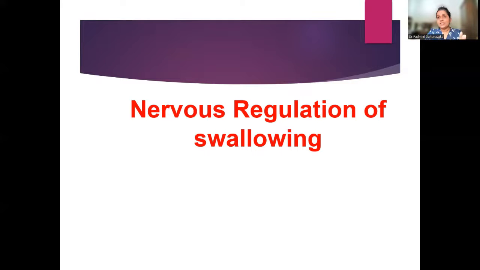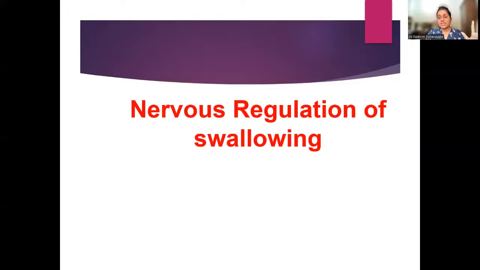Secondly, we discussed that swallowing has three main stages: the oral stage, the pharyngeal stage, and the esophageal stage. Among these three, the oral stage is voluntary. The other two stages are involuntary. In the oral stage, we have two main things: the pressure and movement of the tongue, as well as the saliva, which are very important for the oral stage to function. Then we move towards the pharyngeal stage. There we have lots of movements because we are involving our pharynx.